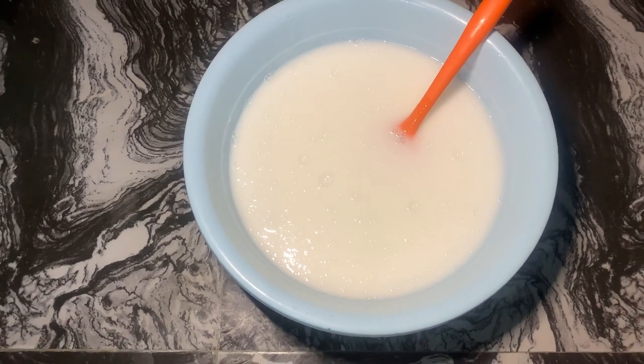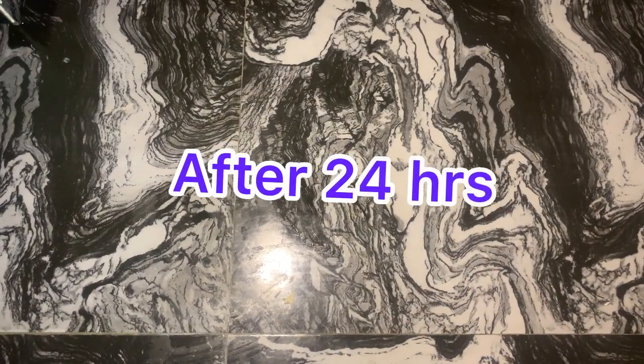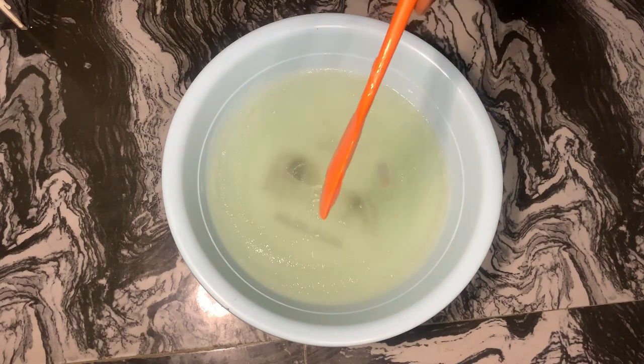I'm going to keep this for 24 hours, meaning I will check it the following day. So after 24 hours, this is what we got. This is our shower gel. You can see how thick this is.